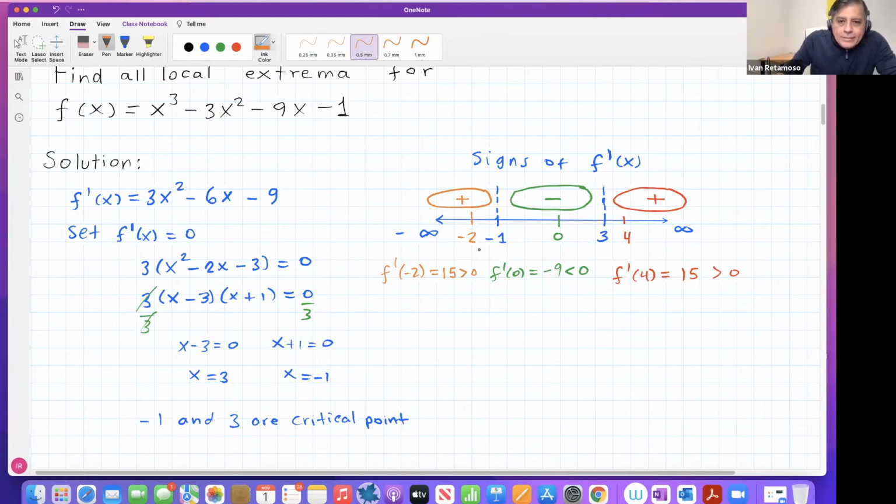So now I can say that over this interval, the function will be increasing. And why do you say that, Professor? Because the derivative is positive, increasing. Over this region, the green region or subinterval, decreasing, because the derivative is negative. Over this red region or subinterval, again increasing, because the derivative is positive, right?